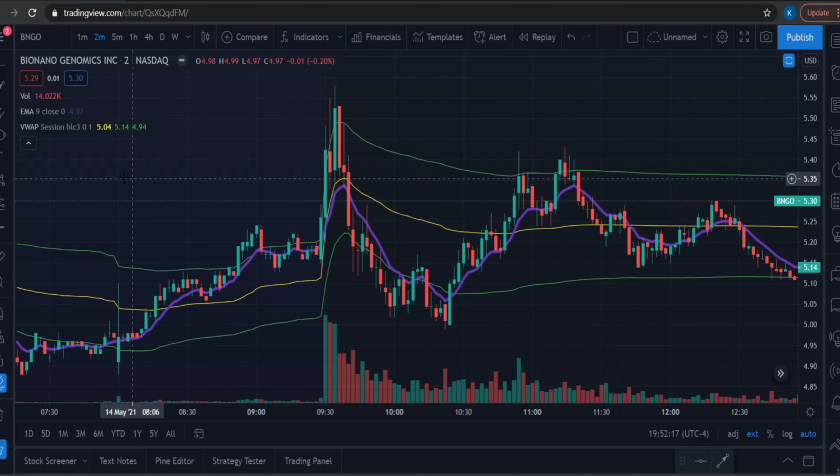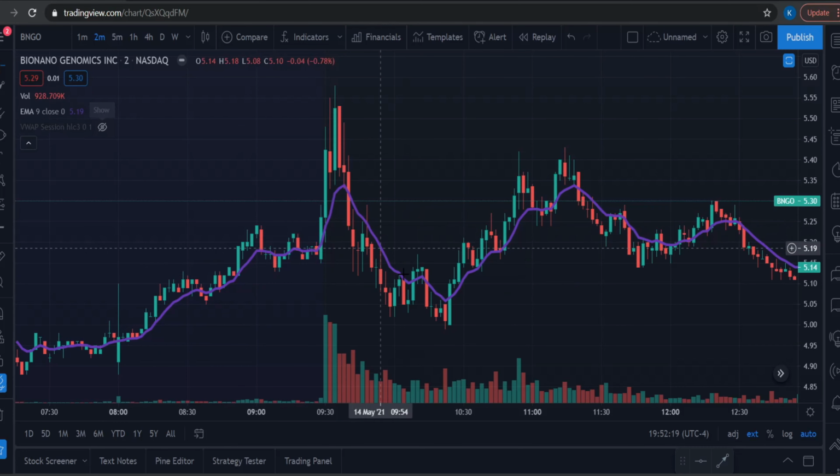But again, you can turn this little eye here, turn off the VWAP, and you can see the purple line. Right here, it tested the line, but it broke the line. Once it broke the line, this is a bearish sign. So it started coming down. So we were waiting for this thing to cross back above and hold, not just cross above, because a lot of times you'll see it cross above here with a wick, here with a little bit of a doji and a little bit of a candle or a hammer, and it just didn't really do enough.